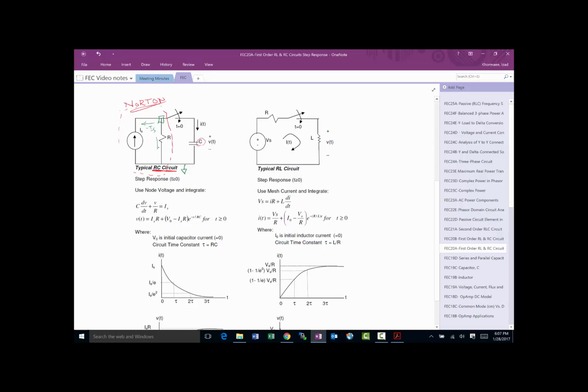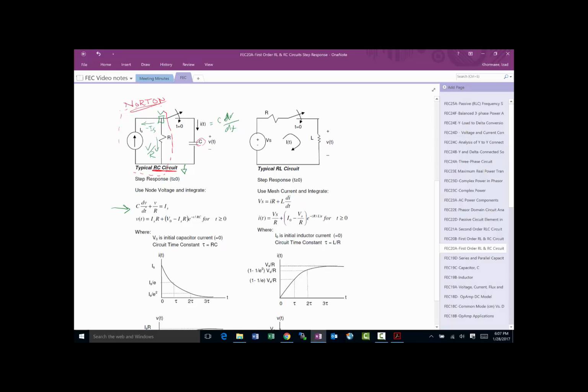The current coming down here is whatever this voltage is, voltage divided by the resistor. And then the current coming down here is C dV/dt. If I sum all of these together, I've got an equation that looks like this: C dV/dt for the current here, V over R for the current here, and since this was a minus IS, it went to the other side.